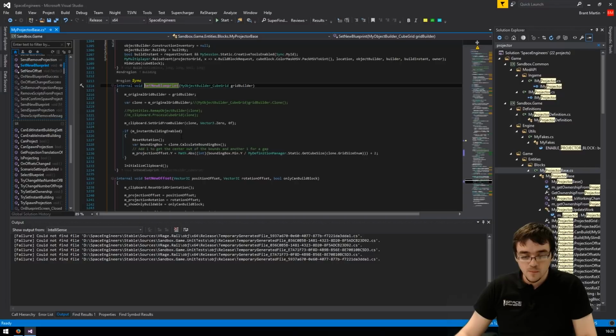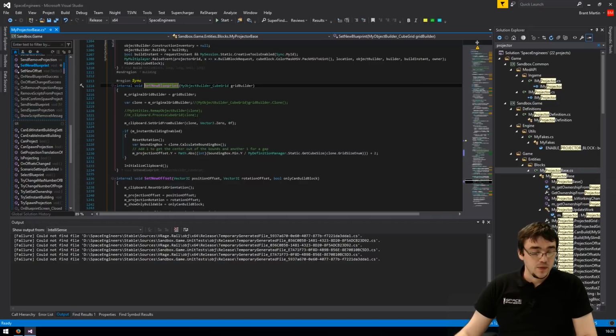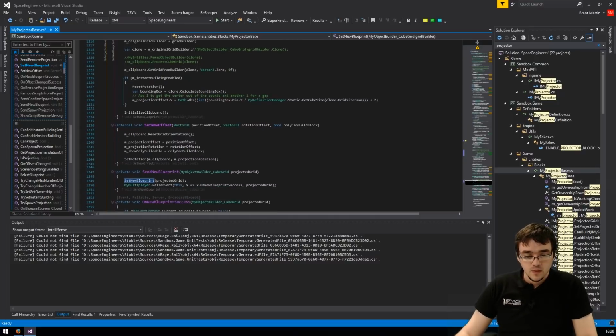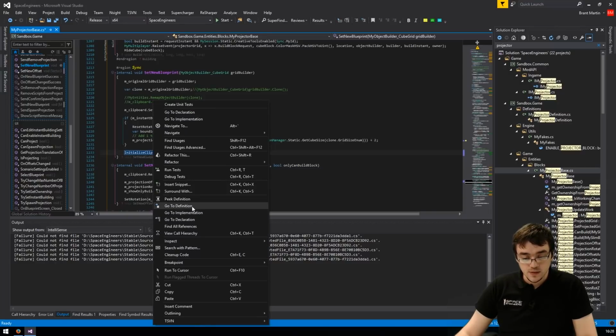Okay. So it looks like all this is doing is copying the new projection into the projector's clipboard. So this is probably something we don't want to skip. Now, let's check this initialize clipboard function and see what this is doing.